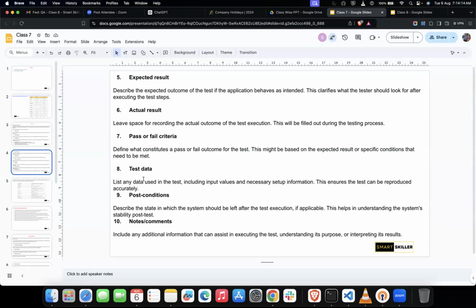Now, in the post condition, suppose that we do have a requirement for our particular social media platform that if you remain inactive for 10 minutes on our social media platform, then by default you will be logged out of your account. Suppose that there is this kind of a condition, then that would be the post condition.